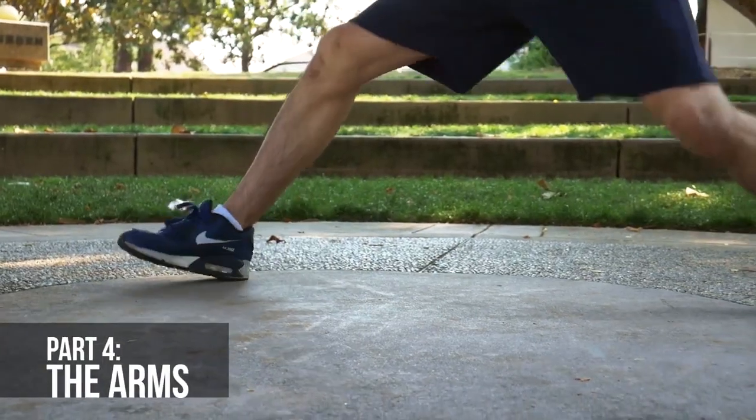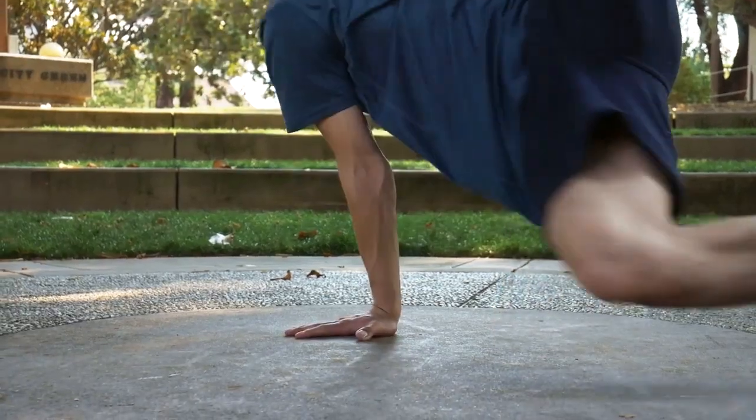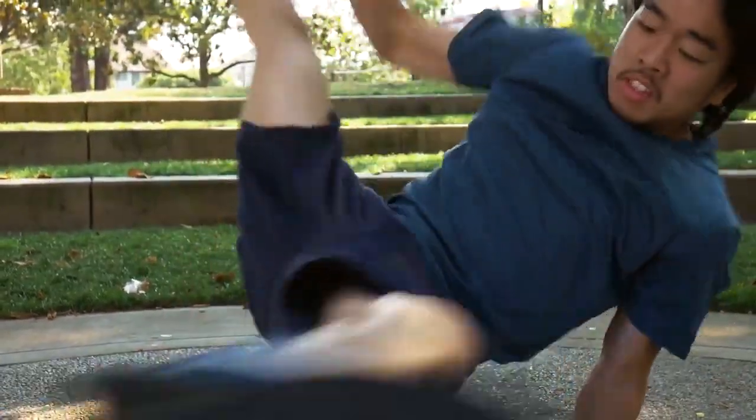The first thing to do is to imagine your arms as sturdy pillars. Since the arms are the only things that are holding you up, it's important that they remain strong and stable. Be sure to lock your arms at the elbows and place your hands shoulder-width apart from each other.